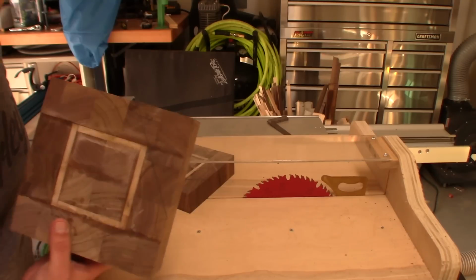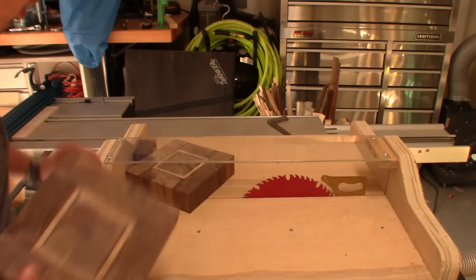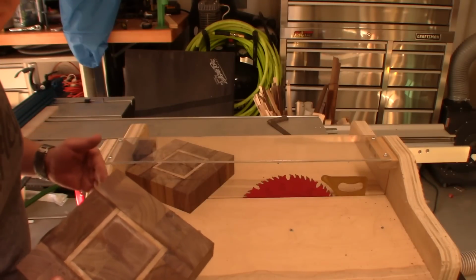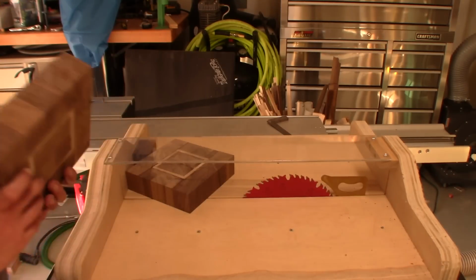I'm using the crosscut sled for this because of how I have to cut them, and I'm going to have to shim them on the side to try to get the cut as close to that line as possible so I can repeat the square. We'll see how it works out.